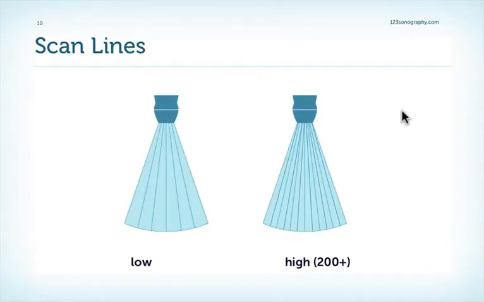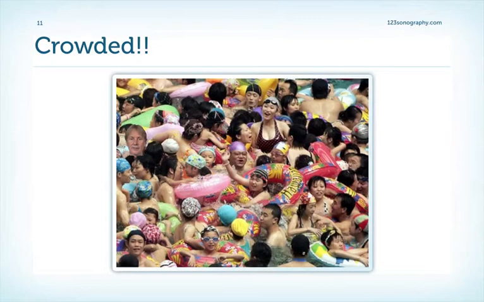So the lateral resolution largely depends on the number of scan lines you have. And good transducers have many scan lines, and poor transducers have few scan lines. But there's a limitation as to how many scan lines you can use, simply because we always have to wait for a return signal until we can send out the next scan. So in a way, frame rate limits the number of scan lines we have. And then there's another limitation. It's just a physical limitation of how many little crystals you can put in the transducer. It does get quite crowded in there.